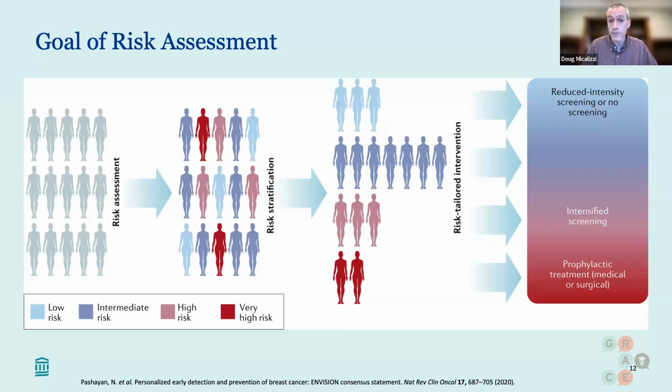So maybe in the higher risk women, we think about intensifying the screening or adding maybe potential ways to prevent breast cancer with surgery or other means. And in those who maybe are at lowest risk, maybe we can de-intensify or reduce the intensity of screening. And so this would be an important concept as we think about what's called risk assessment.